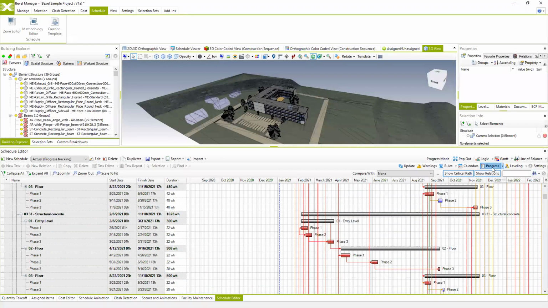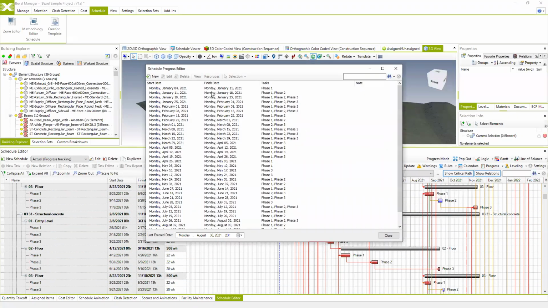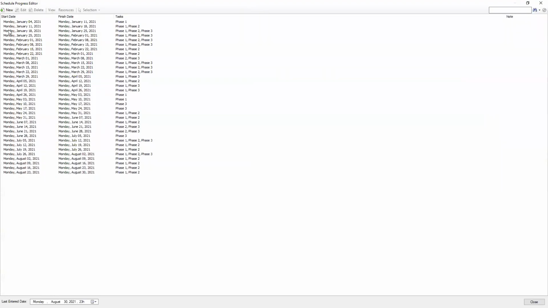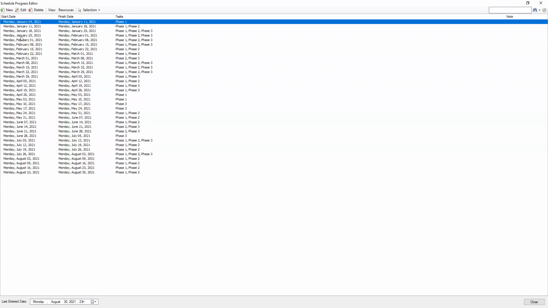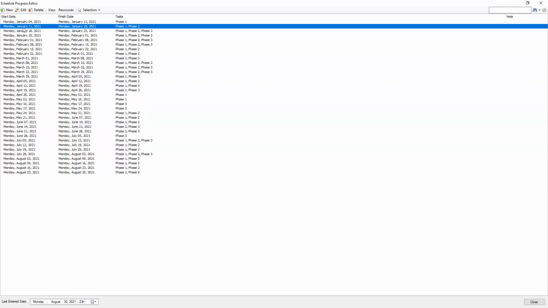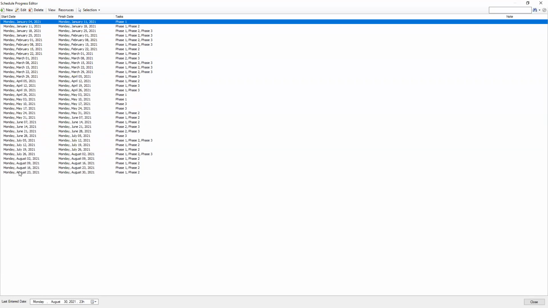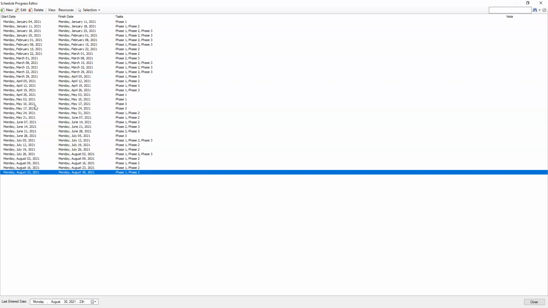And if I go to my progress editing window, you can see when each of the progress entries were done. So these are actually done on a weekly basis, from the start of the schedule until August, or until sometime around mid-completion of the schedule.